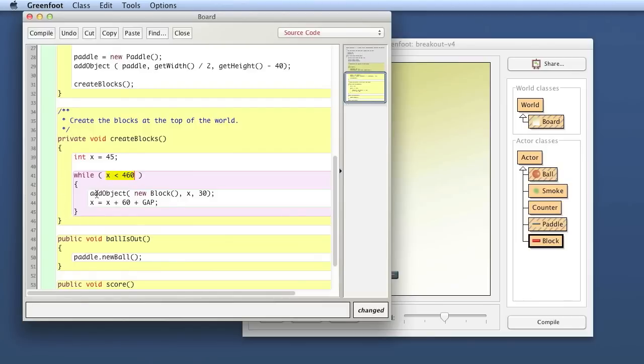And that happens again and again as long as the condition remains true. And when the condition is false, then we jump to the end of the while loop and jump out and end our method here. So the logic is quite similar to an if statement, except that it happens repeatedly.